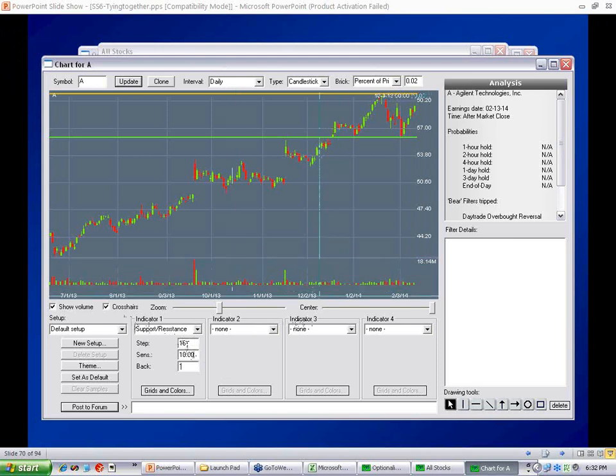Now, what's interesting about this stock is you see how well it responds to being at support. This is why it's got a high score. You see that green line is your support line. Look how beautifully that stock responds to being at support. It bounced there. It bounced really big there. And it bounced really big there. That's correct. That score is really accurate.